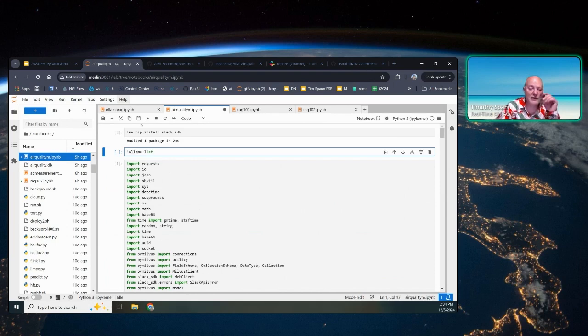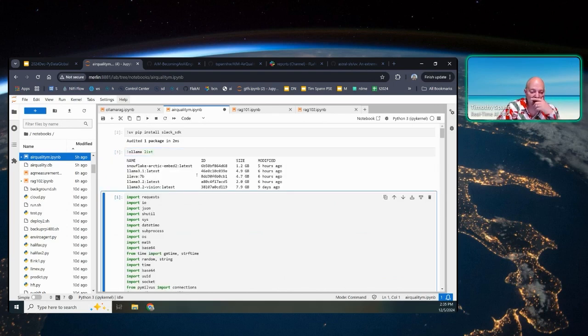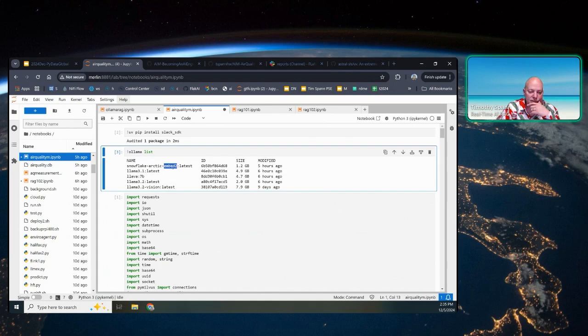Now we're going to take a look at Ollama. I've changed some of the models here, as some of them I wasn't using, so I removed them and installed some new ones. Here we got the new Snowflake embed. There's the Llama 3 one we'll use today. This one is great for multimodal with image ones, and regular Llama 3.2 for some other things.